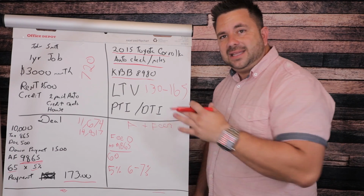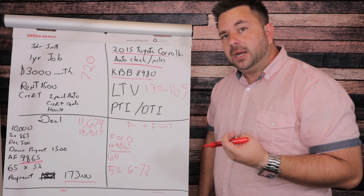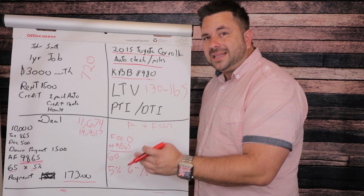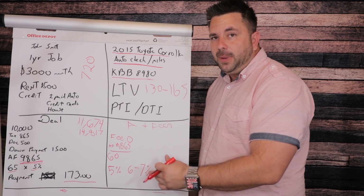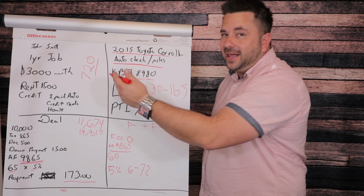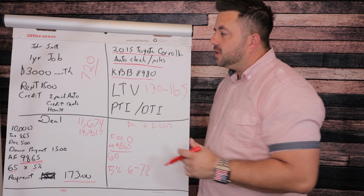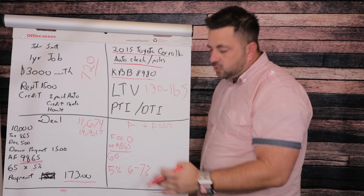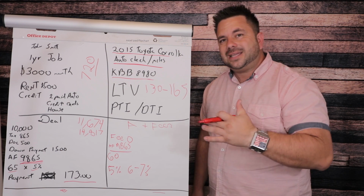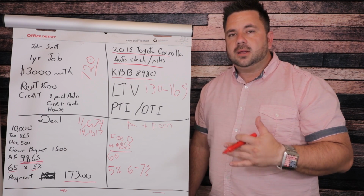So the warranties and the GAP, that is also back-end money. But the other way to do it is to hold back percentages. Now they do this a lot in franchise stores. Independents, not so much, because where I'm at, we don't get a lot of people with a 700 credit score. So when we get those people, we try to know these programs, so that you can maximize your dollar amount.